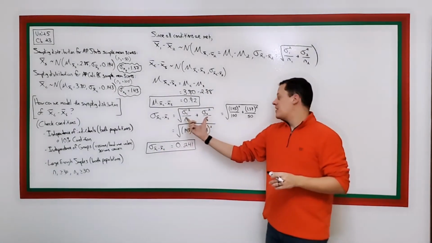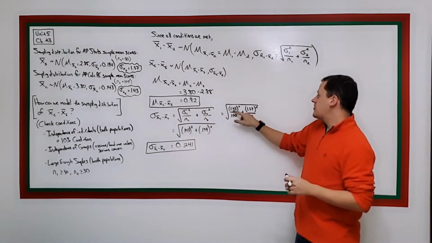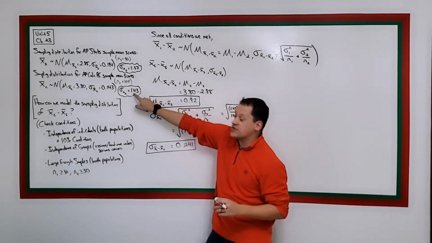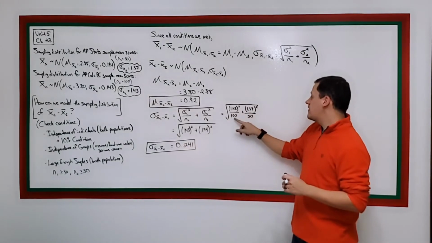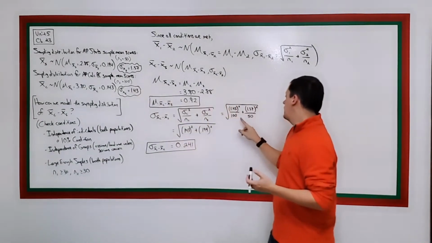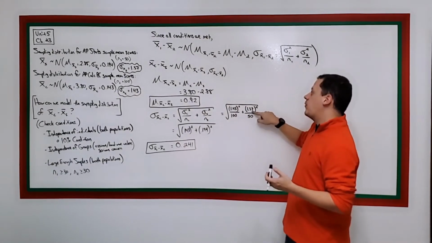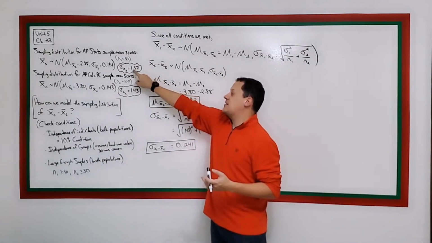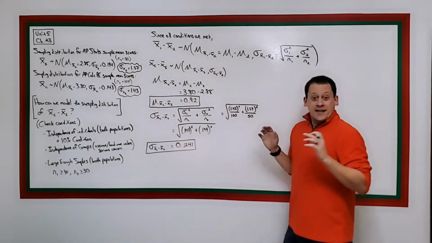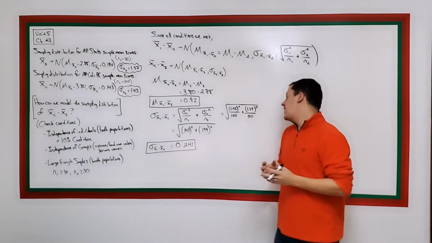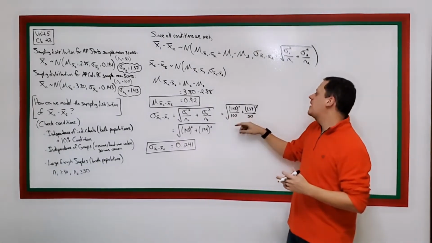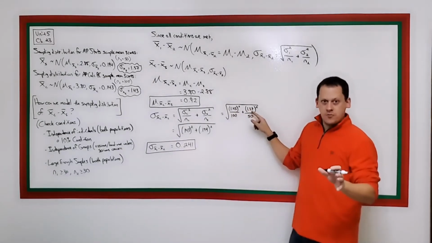So if you're using this formula, the numbers that would go there are actually the population variances. So that would be 1.43, which is the population standard deviation squared, divided by the sample size for calculus, which was 100. And then up here would be the 1.37, which is the standard deviation from the stats population squared, divided by 50. Now, I kind of faked you out. I didn't put the right numbers there, so I apologize. You should have used this formula, and now you know that those are the numbers that go there.